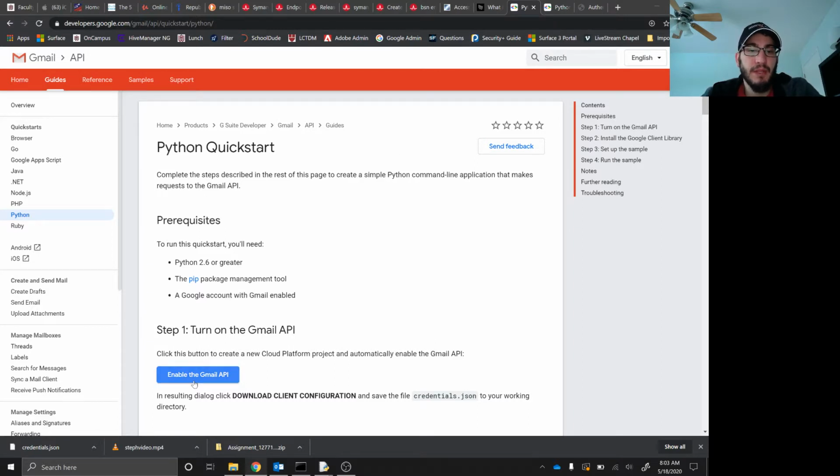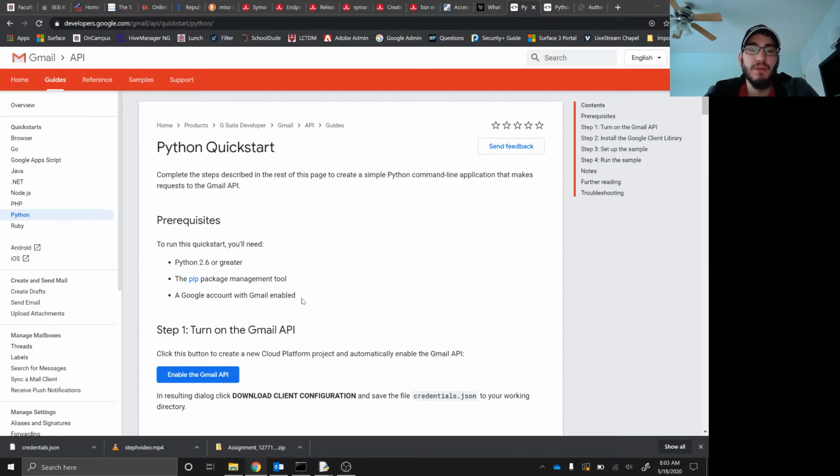I'm not going to click this because it'll ask you where you are using this, like on a desktop or an iOS or something like that. Just choose desktop, and then it's going to create a client ID and a secret key, and I don't want anyone to see the secret key, which is why I'm not clicking it.